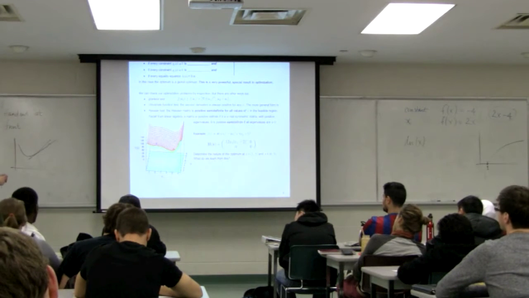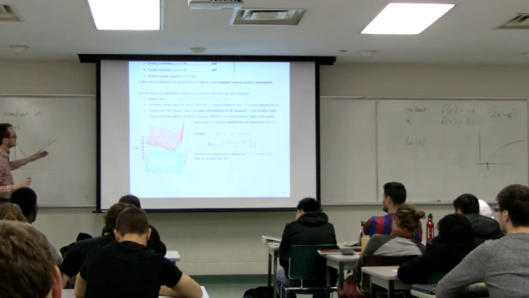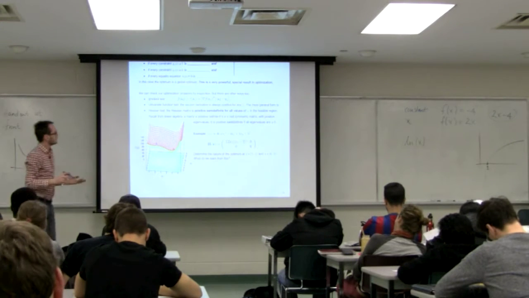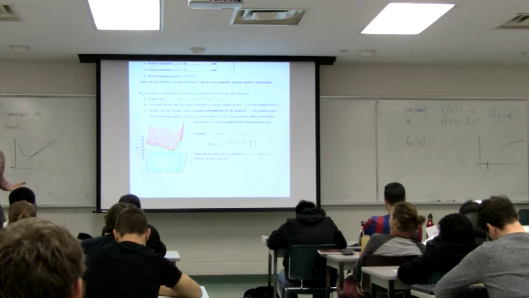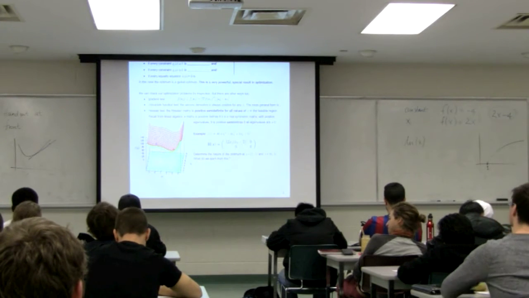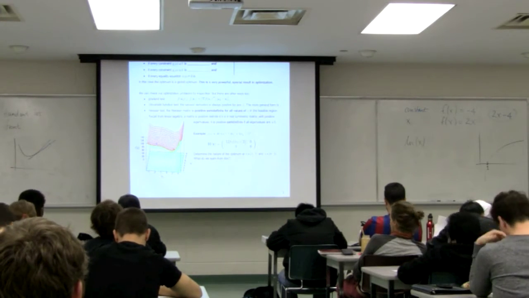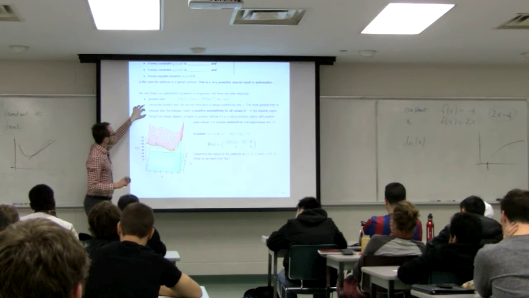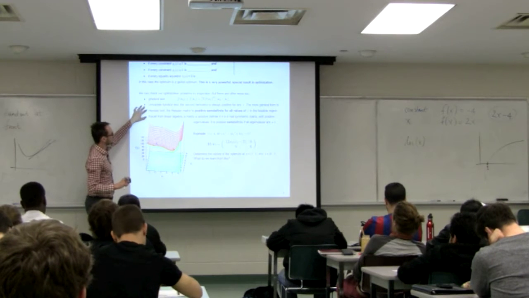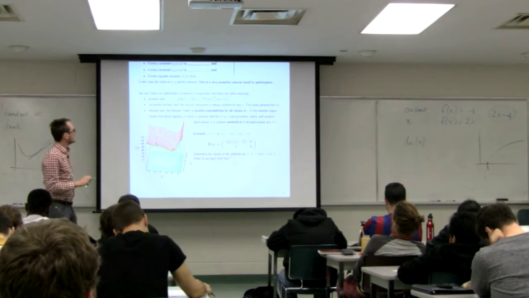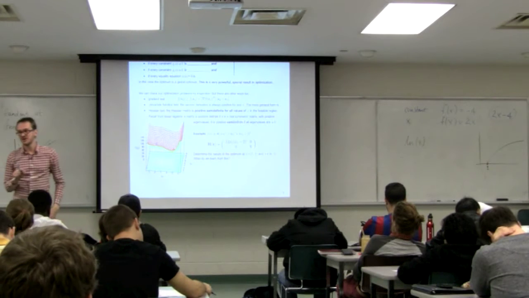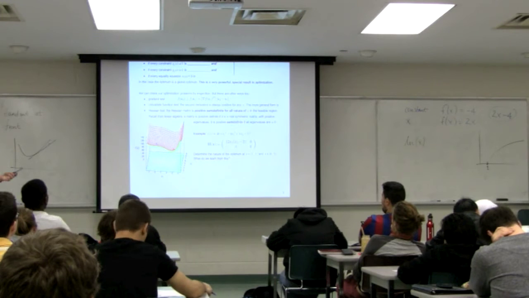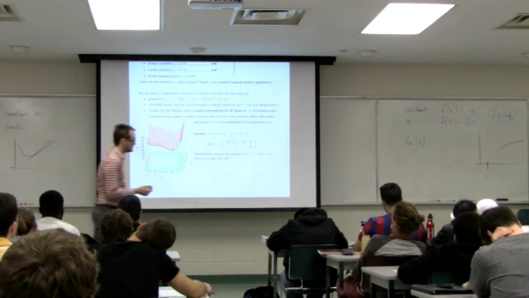Okay, so the equation on the left-hand side is the function. The equation on the right-hand side is the tangent. And as long as that holds true for all values of x, the function is convex. But that's not a practical test either. What is a little bit more practical are these last two. For a univariate function, a function of a single variable x, as long as the second derivative is positive for any value of x, then the function is convex. That's a great simple method to test.